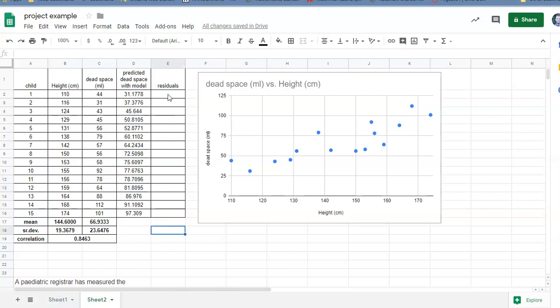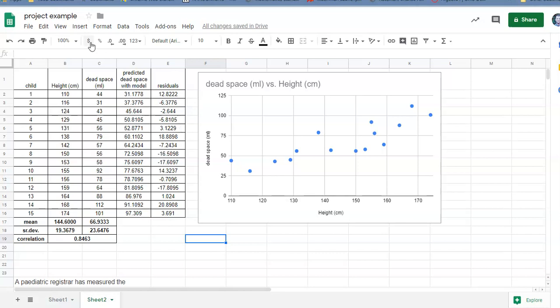All right, so now I'm going to come over to my residual column, because remember, a residual equals the actual dead space for that child. And I'm not going to type in 44. I'm actually just going to select that cell, minus the predicted dead space. So I'm going to select that cell and I'm going to hit enter. Now the reason why I did this is because now I could just select that cell, grab that little blue square and pull down, and it'll automatically calculate all my residuals for me. So all the residuals are automatically there, which is super, super awesome. All right, so that's a nice quick way. And again, you need all of this for your project to be present on that poster board. So this is kind of a nice little setup that I have here that I highly recommend you copying.